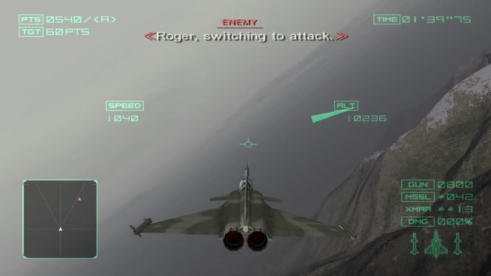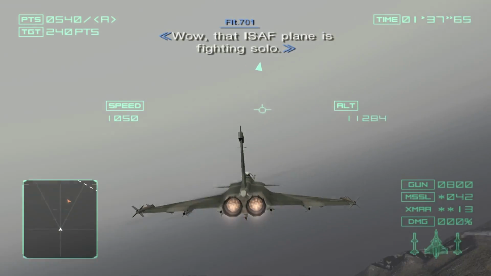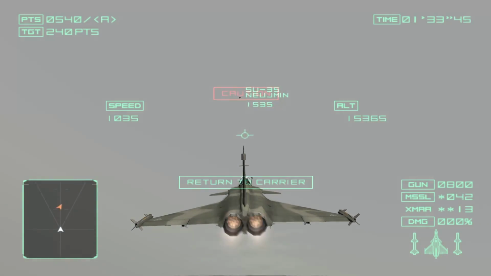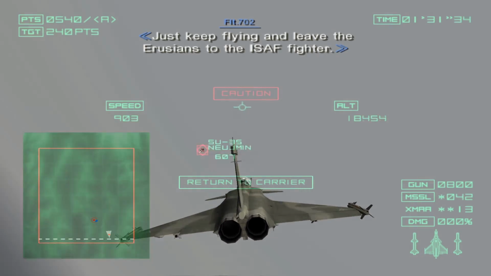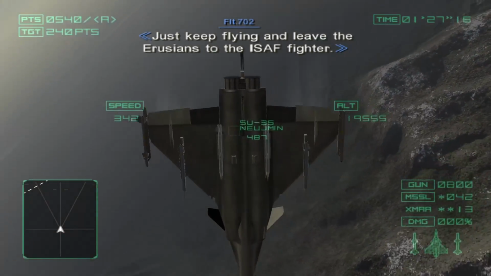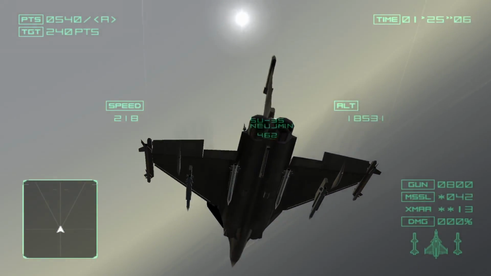Computer. There he is. There's the ace. Yes, I am. I don't know why he sent me in solo, but here's the ace. Nugent. Just keep flying and leave the Arusians to the ISAF fighter. Turn. Turning.